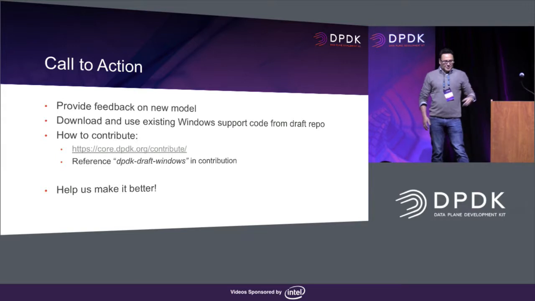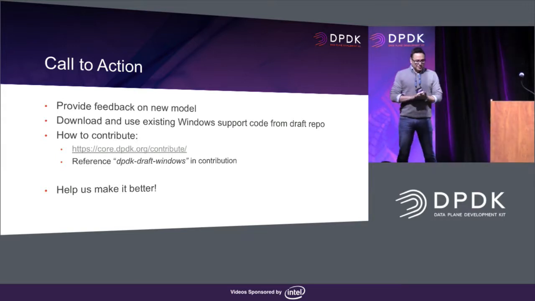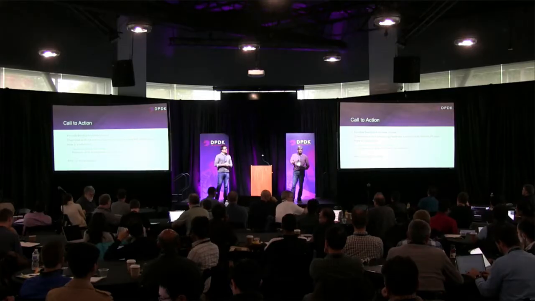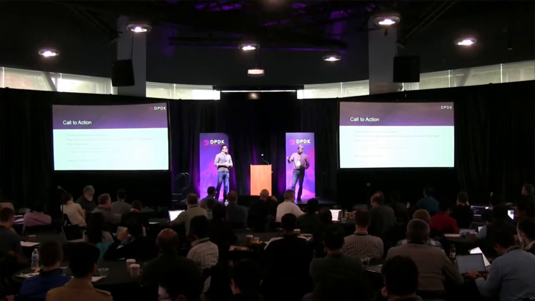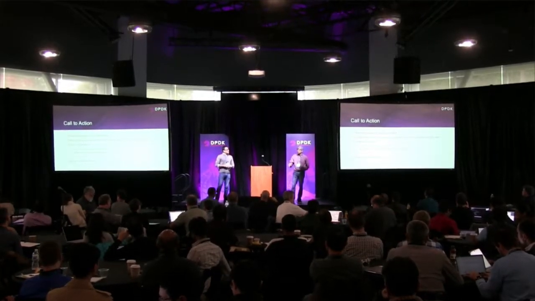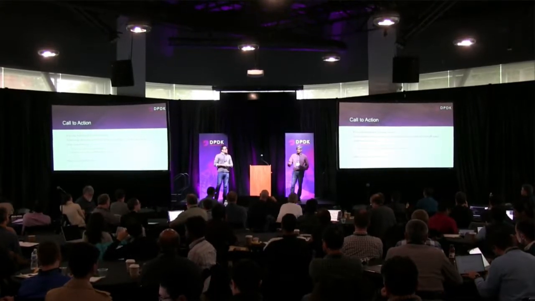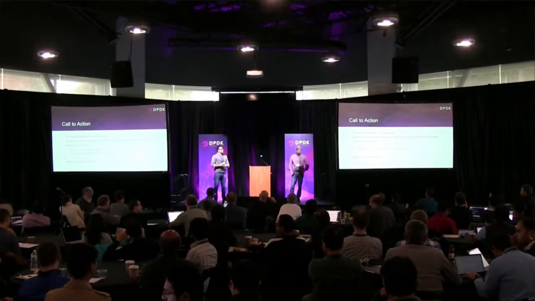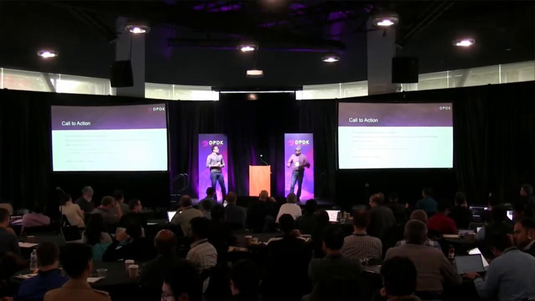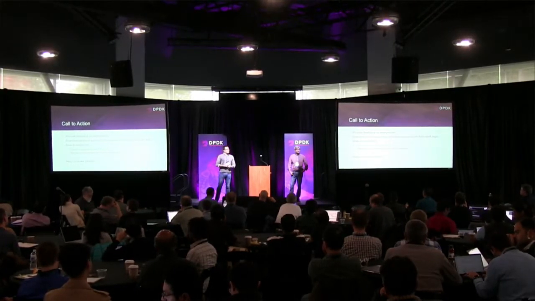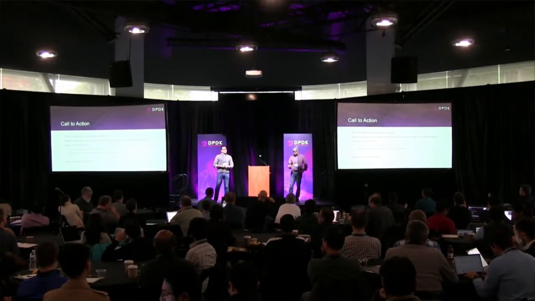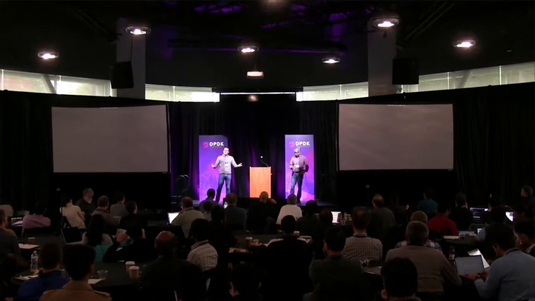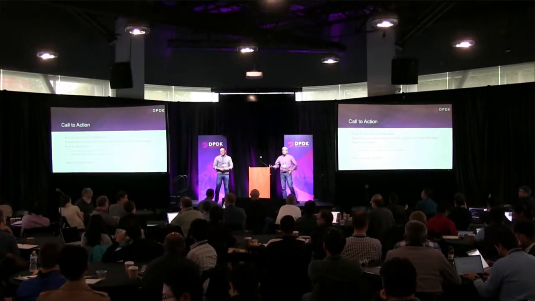Yeah, so this was our last slide, and as you can see, you can contribute to the draft repo, just reference that in the contribution. That's how Cisco, as they mentioned in the previous presentation, found the code and started downloading from their users, and they've actually submitted patches back to us. So help us make it better. And I think that's it. Yep. We're happy to take questions. Any questions?